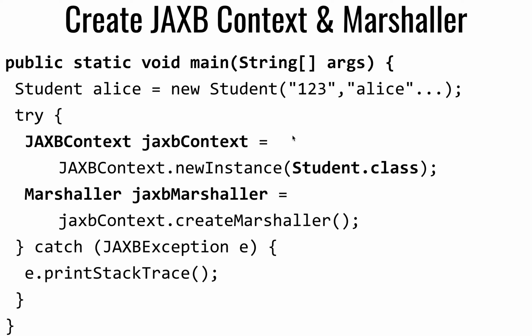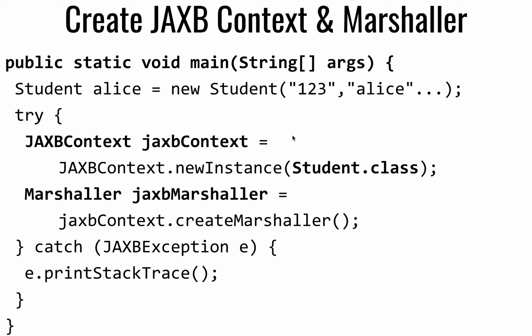Here, you create what are called JAXB context. JAXB context, right? It's very similar to a repository. It plays the same role, right? The repository is used to bridge the gap between the object model and a relational model. Here, the JAXB context is used to bridge the gap between the Java data model and the XML data model.